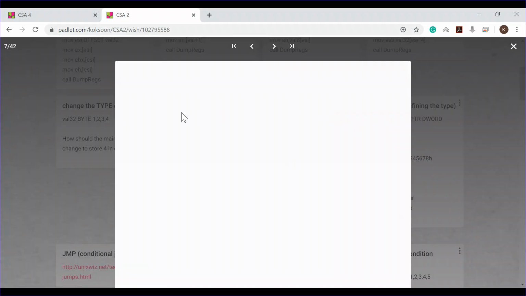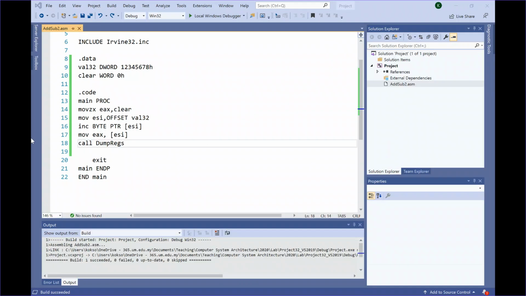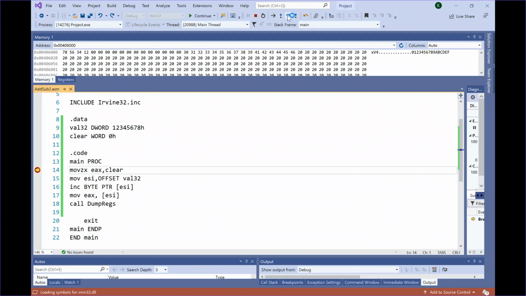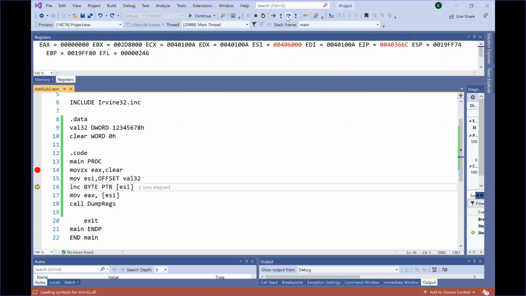So let's copy this one into the project 32. Okay. So after copying here, go into debug mode. So first you clear the EAX, then you bring the data value address, then you increment by PTR ESI.